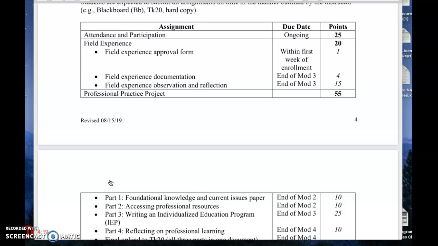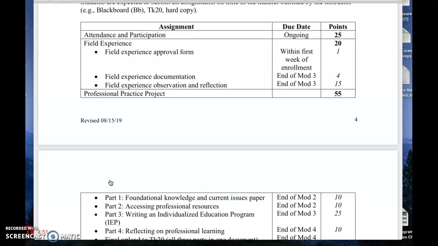For this course, VDOE has a regulation or a rule or a requirement that all students must have at least a B in every course that counts for licensure. So you can see that if you are not getting your attendance and participation points, you can't even get that B and have this course count towards licensure. You'd have to repeat it. So it's not usually an issue at all. So just make sure that you are doing all of the work that is associated with each module.